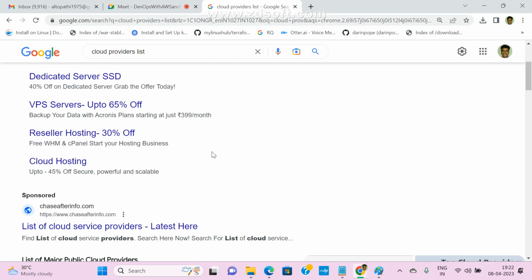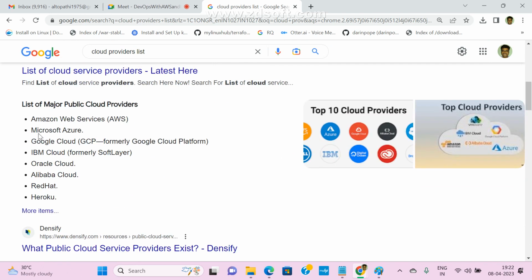If you go to the cloud provider list, we see Amazon Web Services, AWS, at the top, and also Microsoft Azure, which is also one cloud, and GCP, Google, which is also one cloud. Then IBM Cloud, Oracle Cloud, Alibaba Cloud, Red Hat Cloud. These are the topmost in real time.